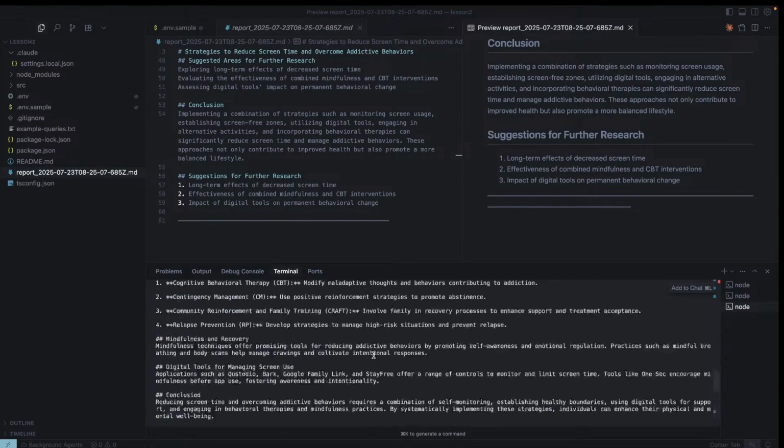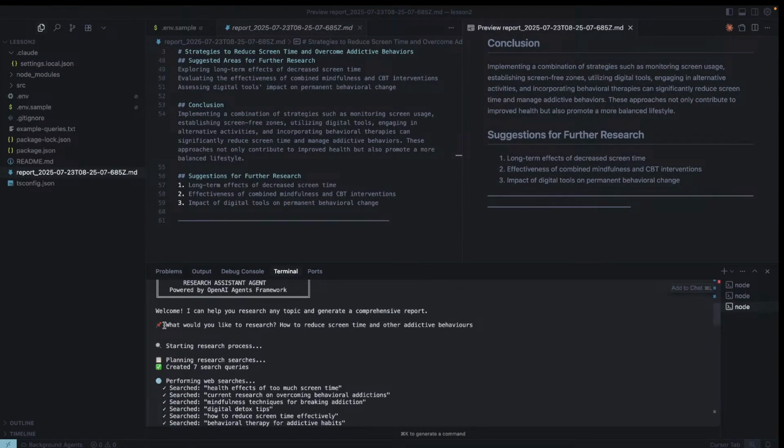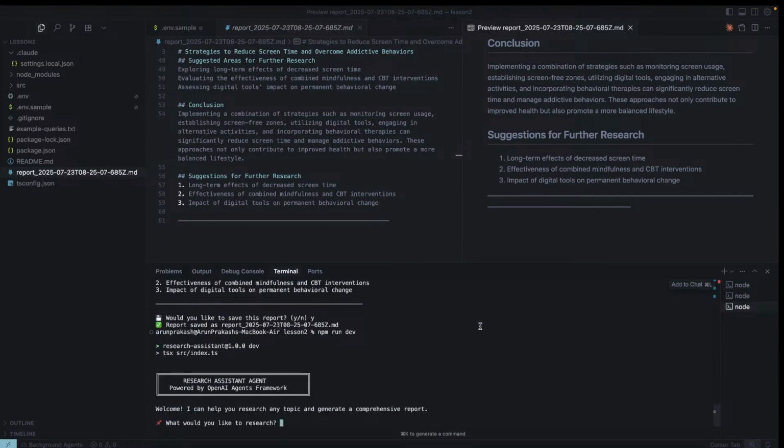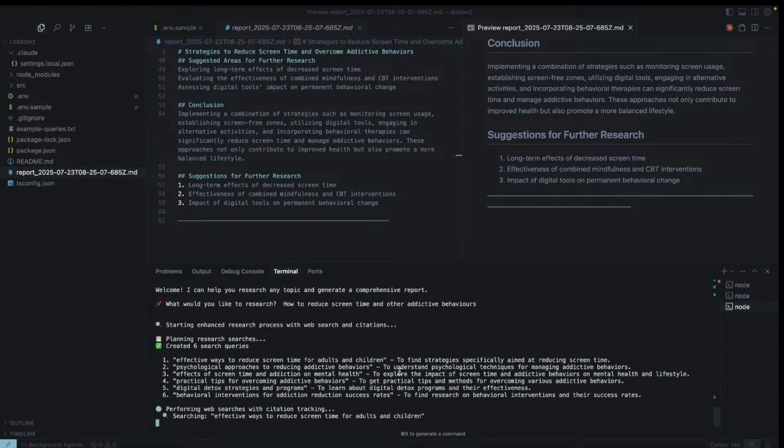Let's ask the same question: how to reduce screen time and addictive behaviors. Cool. Okay, it created a few search queries, like effective ways to reduce screen time for adults and children, psychological approaches. Now it's performing web search with citation tracking.